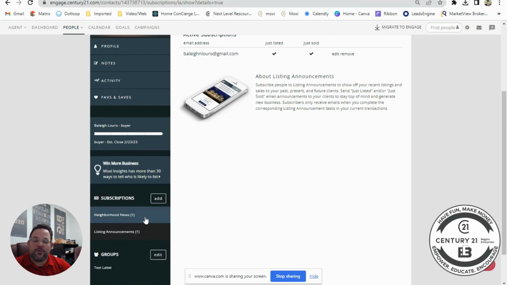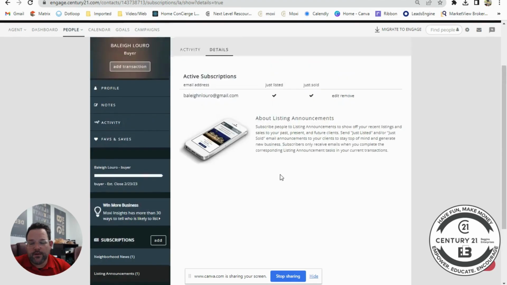Let's say you don't even do that and you just want to do neighborhood news. That goes out every month, every 30 days. So that's 12 touch points right there from email that are automatically going, that keep you top of mind. And it's all information around what's happening truly in the market. It's all data. It has nothing to do with what the news is saying about the market. This is how long stuff is taking to sell. This is the difference from last month to this month, and so on.